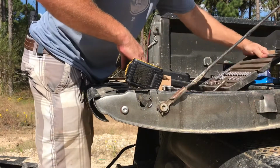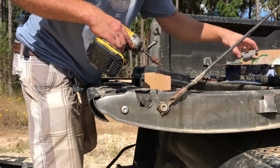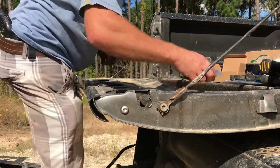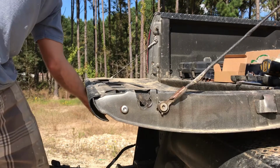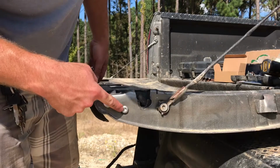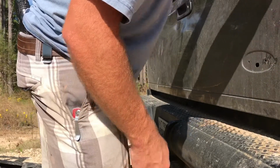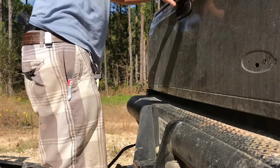Who knew tailgate repair could be so easy, huh? Now I gotta figure out, of all this junk that I bought, what did I actually use? Probably $20 worth of stuff here that I bought, 20 or 30. And I used one bolt. Yeah, that's still a problem.